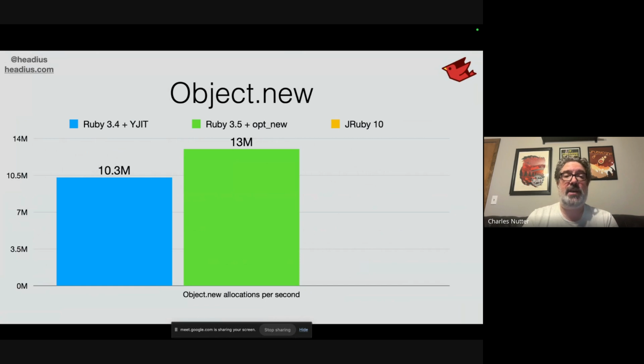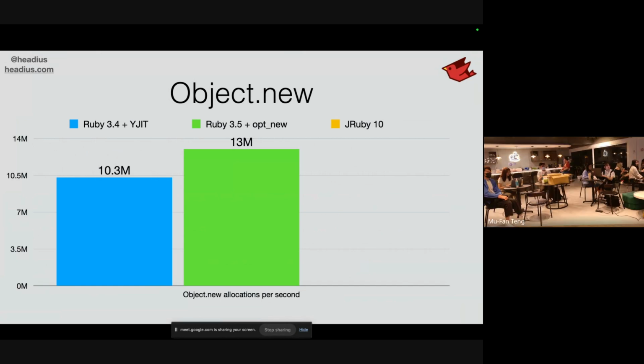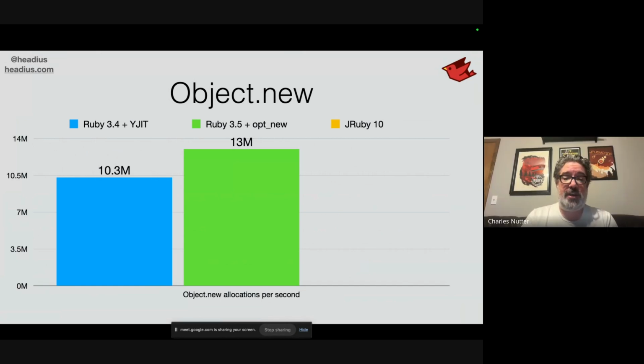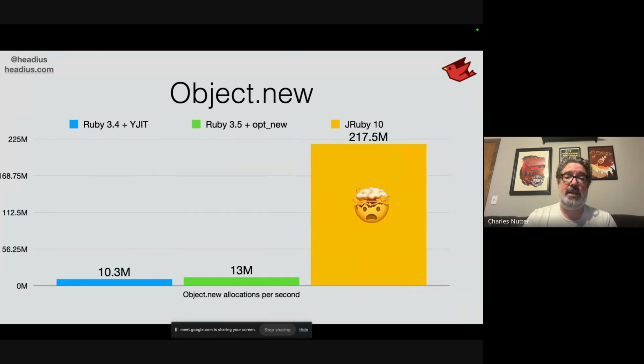So this is great, and we're excited to see all of these improvements in YJIT and in the standard Ruby. But then, of course, we're doing the same optimization on the JVM, and the JVM is incredibly good at optimizing object allocations. It kind of changes the whole scale of things. So here we're talking hundreds of millions of objects being allocated per second because the JVM's garbage collector is very efficient, the JVM JIT is very efficient, and this translates to faster applications, better scaling for your Ruby code.